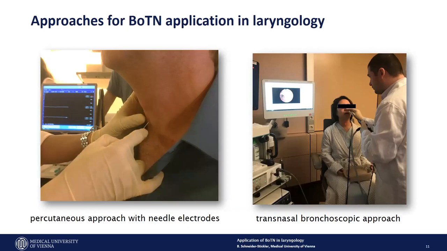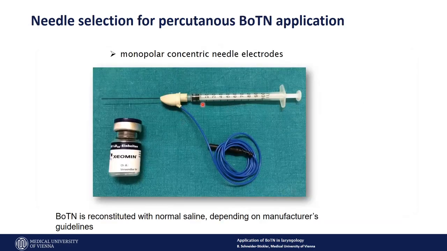The injection approaches can be performed either transcutaneously, as you have seen today, with the anterior injection through the cricothyroid membrane. If you want to reach the PCA, the false vocal folds, or other muscles like the IA, we also do it endoscopically using a bronchoscope where you can insert a long needle for injection. You have to use a special cannula where you can clearly see the units you insert. It is very important to use such a tiny little injection device — a syringe.